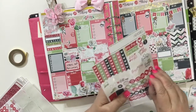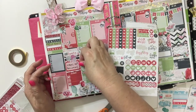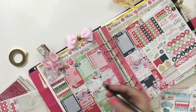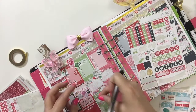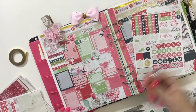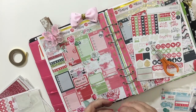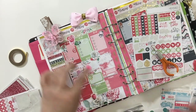So here is, and it's a green. Yes, yes, yes. So I'm going to put E for Etsy right there. I want it to be noticeable, so I'm going to use this gold. Let me see if I can get that back up. Because then I'm going to use this gold teardrop to put the E on, because I love $2 Tuesdays on Etsy.